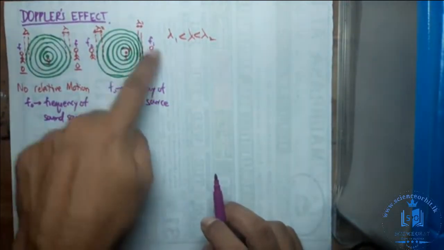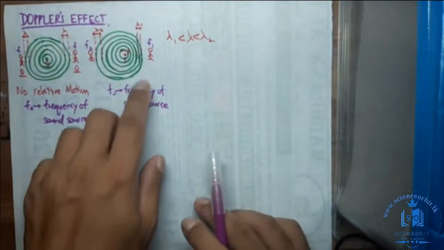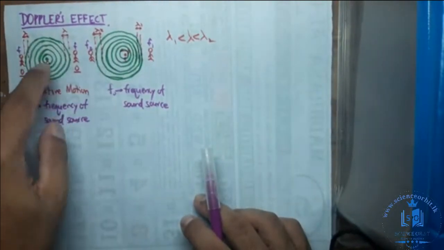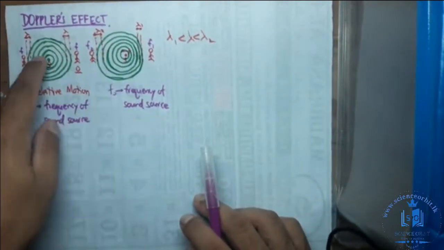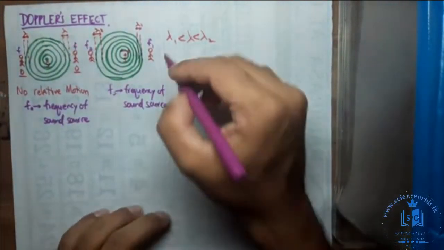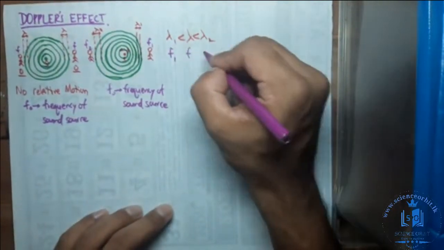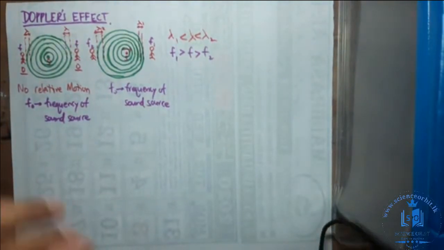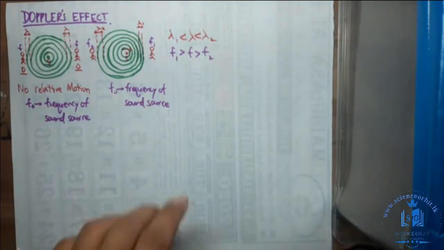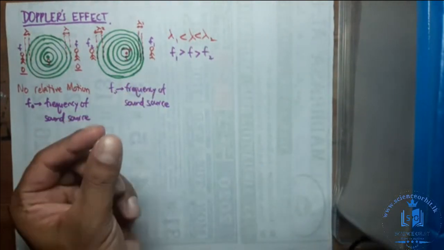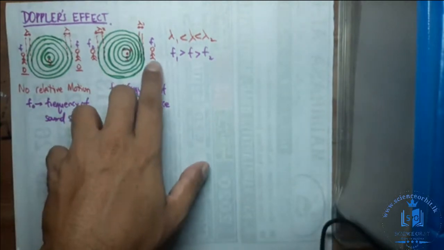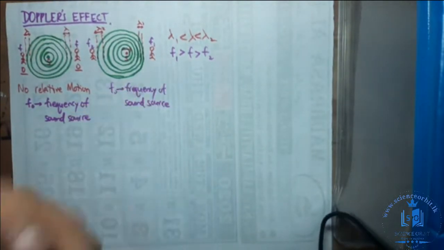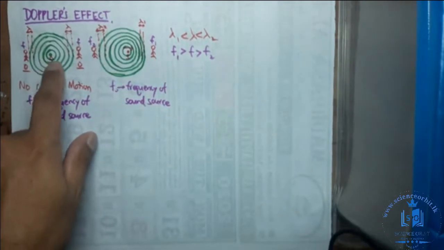Okay. Now from the diagram itself we have figured out that wavelengths are different. This is a smaller gap, this is a larger gap compared to this gap, right? So lambda 1 is smaller than lambda, the original one, and lambda 2 is larger than the original one. And when you compare the frequency, it will be the opposite. F1, f2, it will be this way, because the speed of sound in air will be the same here, because the source is moving, but the observer is not moving. Hence, the frequency will be the opposite. When this wavelength reduces, frequency is high now. So this person will hear a sound at a greater frequency than the original frequency of this source.